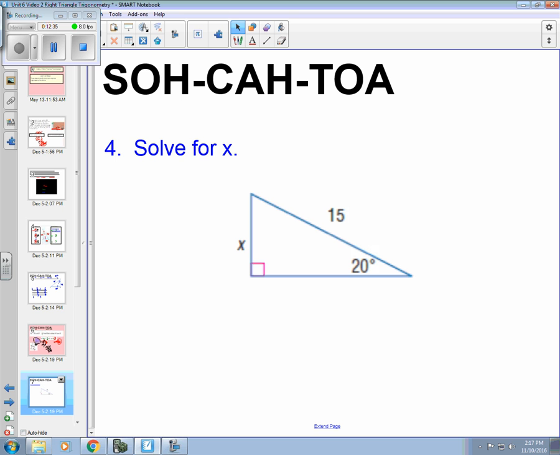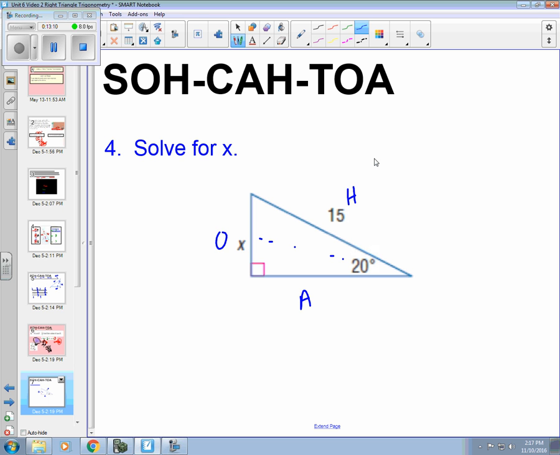Okay, continuing on here. We also can use then sine, cosine, tangent to find missing sides and missing angles if we know some information. So on number 4, they want us to figure out what's the missing side x here. We can't use Pythagorean Theorem because we only have one side length value. If we knew another one, we could use Pythagorean Theorem. So what we're going to have to do here is some trigonometry. Use sine, cosine, or tangent to do this. Again, especially early on here, label the sides. Our hypotenuse is the longest side. Opposite sides here, adjacent sides here.